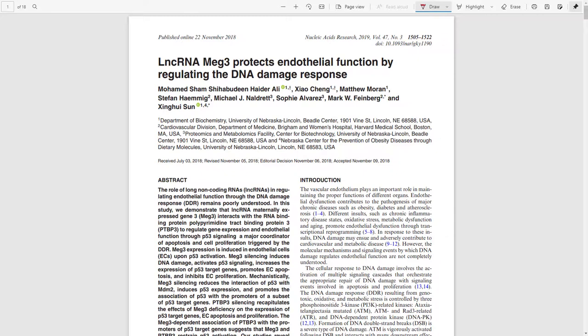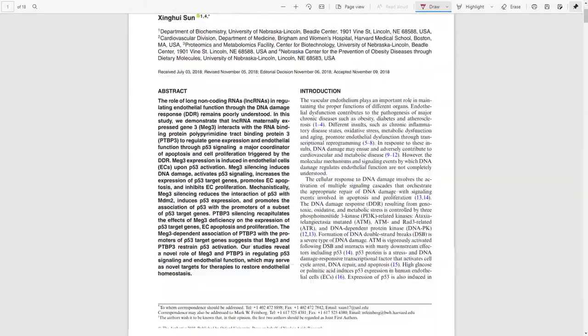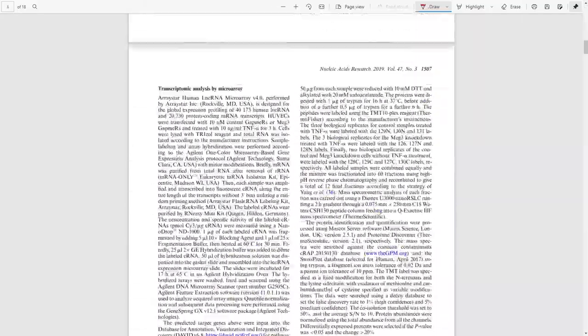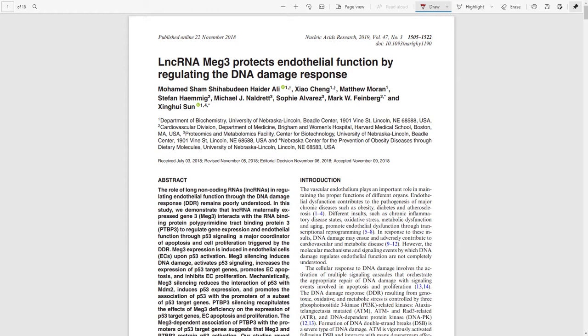Okay, so today we are going to talk about the general structure of the lab report, which is almost the same for articles, for thesis, and the lab reports themselves. Okay, so here I have a nice article from the internet. It's a random article and it was published in Nucleic Acids Research in 2019. And we're going to dissect it so that you understand how everything is going on.